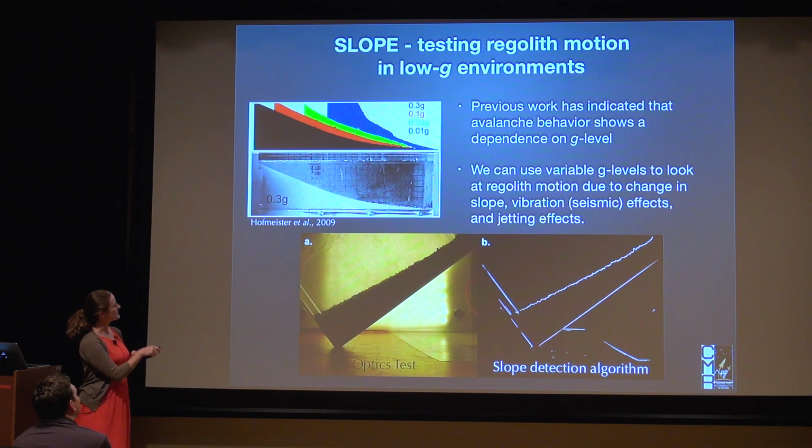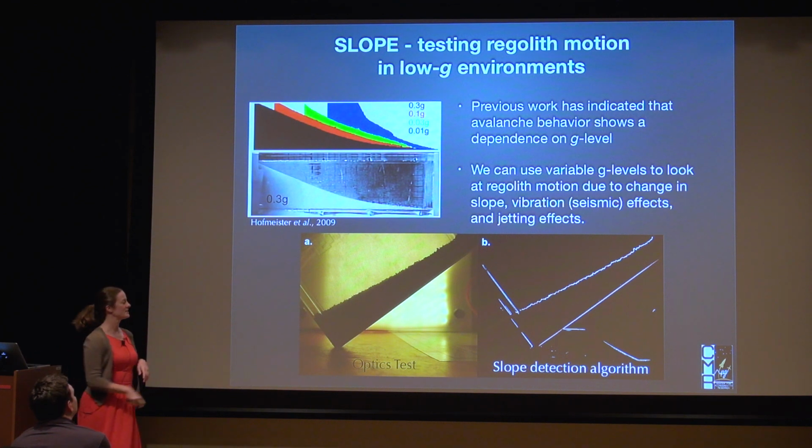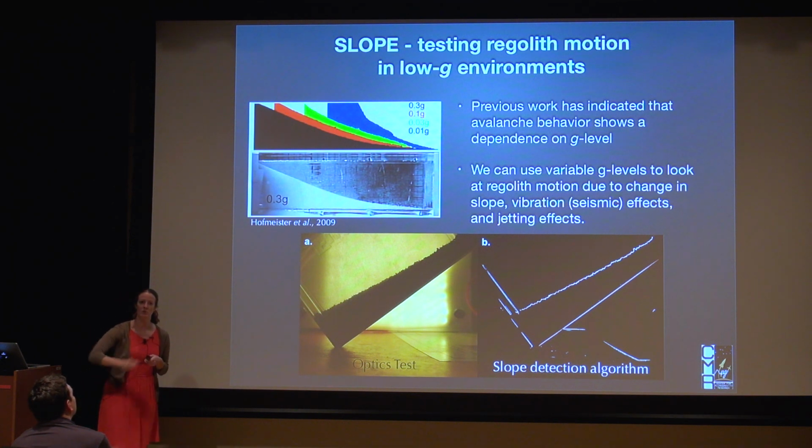But so we can do experiments again in different gravity levels to try to understand when landslides occur and how those slopes are affected on different surfaces. So this was an experiment that looked at different gravity levels, very low gravity or sort of Mars gravity, and what material will look like as it slides down on a surface. You actually can get much steeper cliffs in low gravity, right? Because you don't have those forces pulling them down.